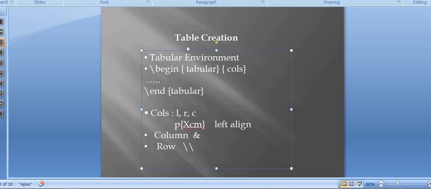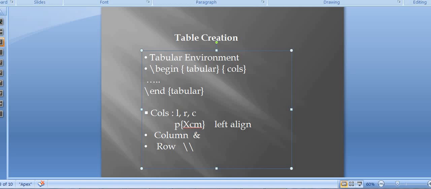So one can create a table using the tabular environment as shown here. So what is the tabular environment? It starts with backslash begin, then the tabular environment, followed by the end of the tabular. Here we will mention the content of the table.